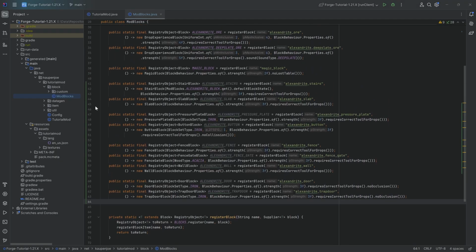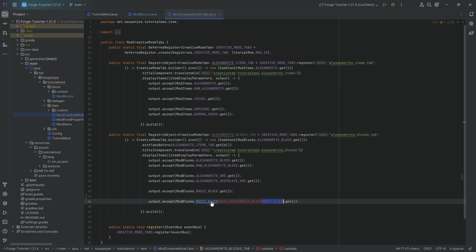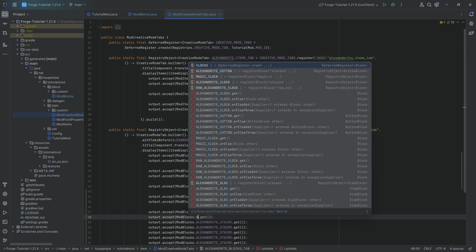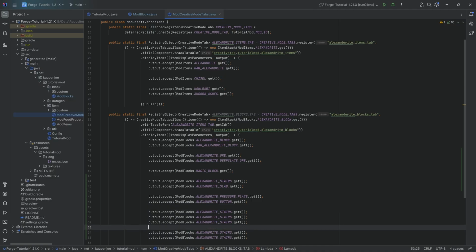All right, and now we have all of them registered. Let's get them all into the creative mode tab, because that is an easy thing to miss over here. So that's going to be these stairs. Let's just duplicate this a couple of times. I think that there's a couple of times too many, but that's going to be okay. The pressure plate and then the button, there you go. And then we're going to have a 3 pairing and then a 2 pairing. It's actually exactly the right amount. Sometimes you get that W and I'll just take it. It's the exact amount of things that we need. And then lastly here, the trap door. And now we got all of them added to the blocks tab.